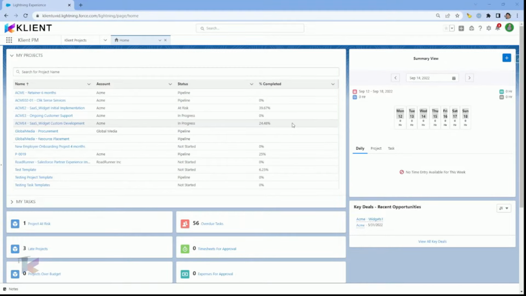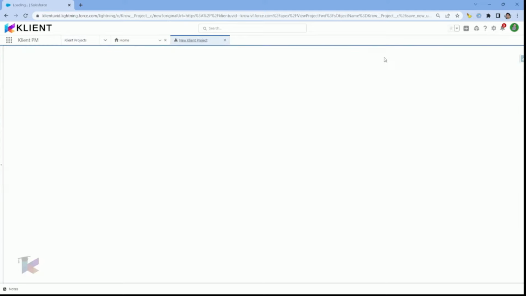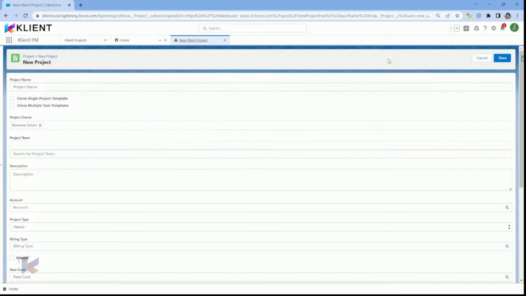At this very first step, what we need to do is to understand the needs, the structure, define our deliverables, and create our project. So the first thing I would do is go on Client Project and click on New. I will now start by creating the project itself, so the shell of my structure. I will name this Client Advisory Implementation.